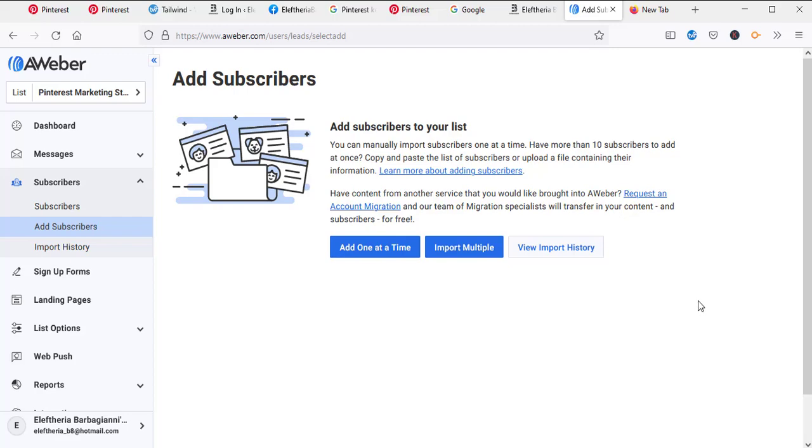It's simple and easy, and also with Aweber you can use different types of campaigns and you can increase your income. The thing is it's very simple and you don't really need to have a lot of skills. You should be focusing on increasing your email list, because it's very important that you have an email list. This is the traffic that you own to your website, to your business, and also you're building more personal relationships.